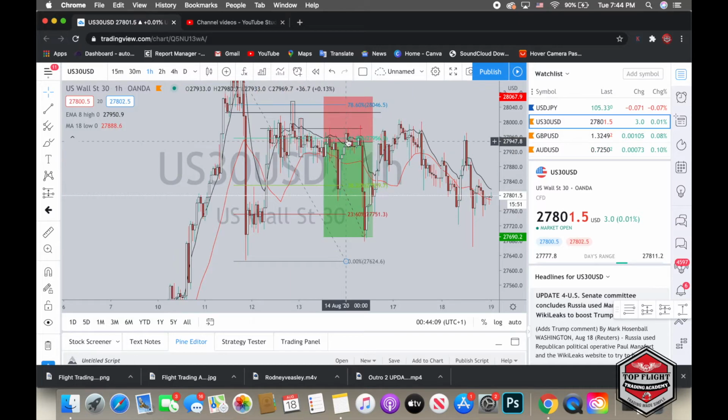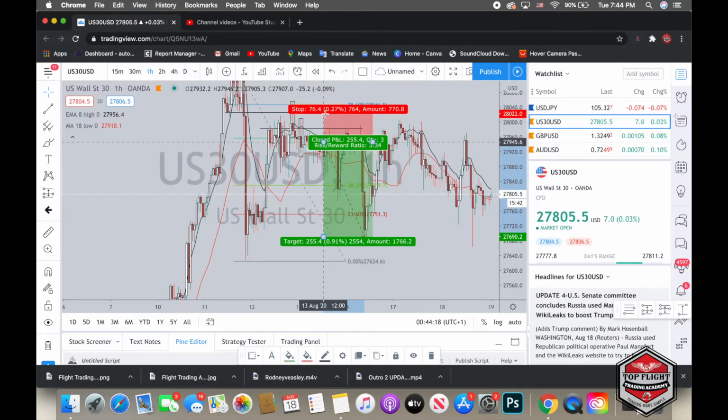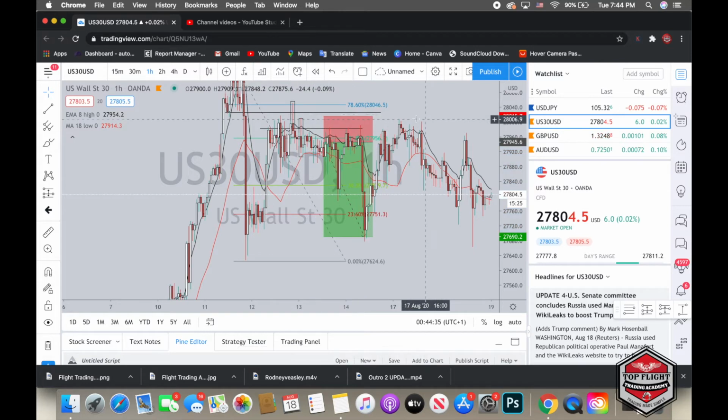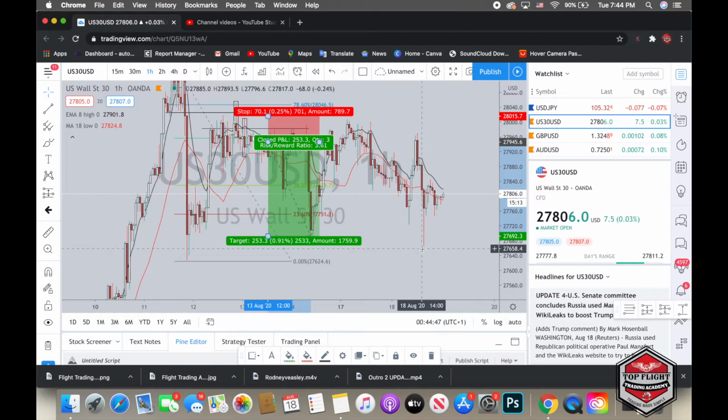And then again, I saw that it came up to that level of resistance again. And what did I do? I pulled out my risk to reward tool, but at this point in time, I wasn't risking 120. I was risking more like 70 on this one because I could see that it had been respecting that resistance level. So I took that 70 risk here, which is 70 points, because you want to put your stop loss up here. This is where my stop loss was. And as you guys can see, it actually played out and paid me about $253.